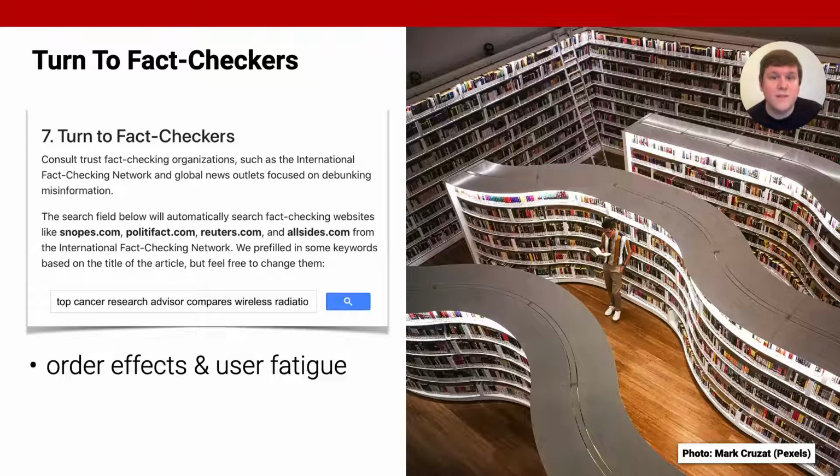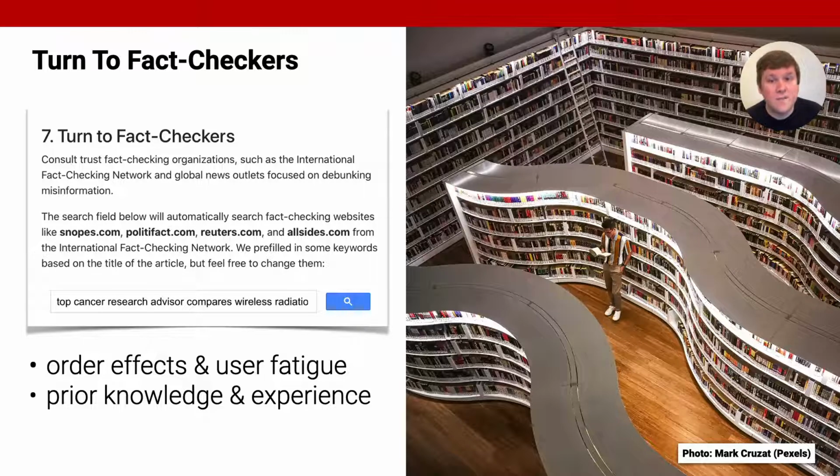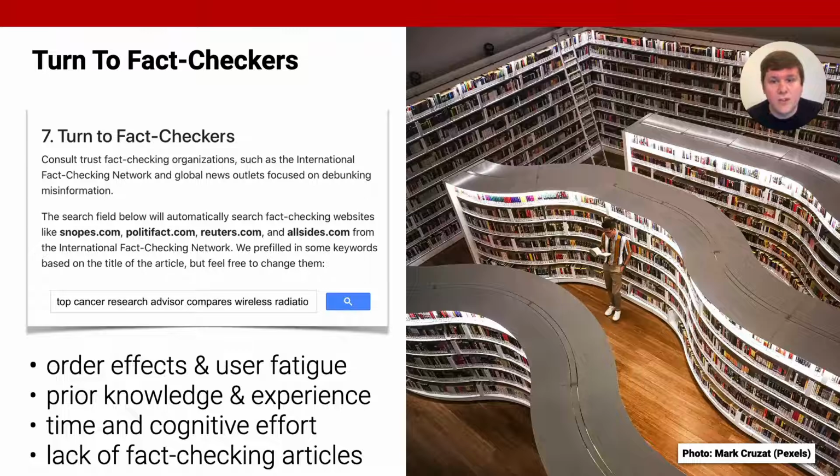Users may also have perceived the recommendation as less helpful because they might already know that fact checkers can help. This, however, does not explain why the recommendation is not acted on. Another possible reason is that fact-checking requires a lot of time and effort. A user has to deeply engage with an article to be able to find and comprehend fact-checking information. This could entail a significant time commitment and require a lot of cognitive effort from the user. Finally, for fact checks to be helpful, articles that present an opposing point of view need to exist. For the articles that we reviewed, this was not always the case.